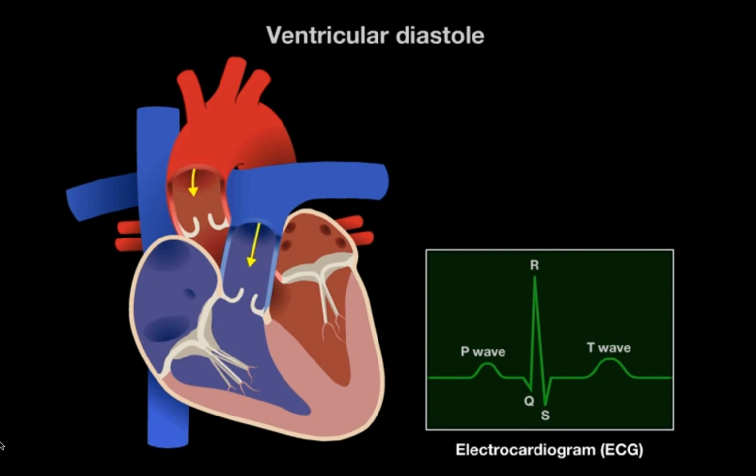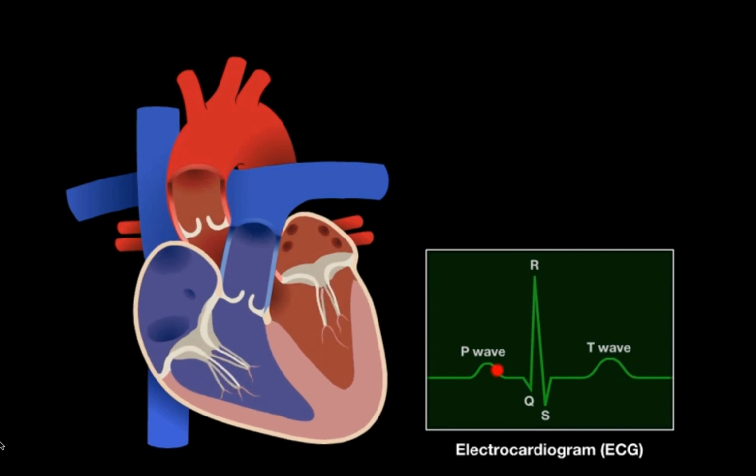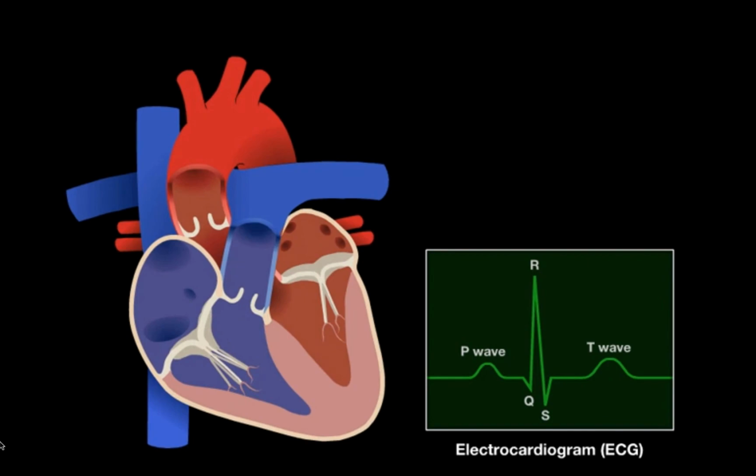During ventricular diastole, blood in the pulmonary trunk and aorta flows back toward the semilunar valves, causing them to close. The heart sound associated with closure of the aortic and pulmonary valves is known as S2 and is described as dub. After the aortic and pulmonary valves close, pressure in the ventricles continues to decrease. When intraventricular pressure falls below the pressure in the atria, the AV valves open and the cardiac cycle begins again.